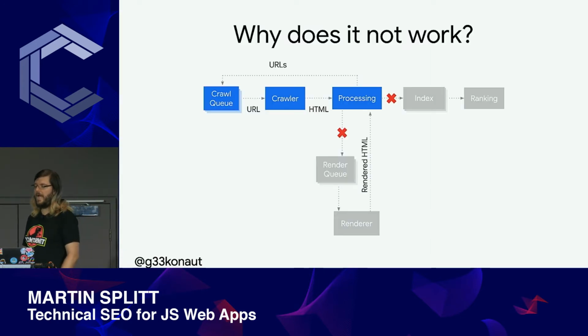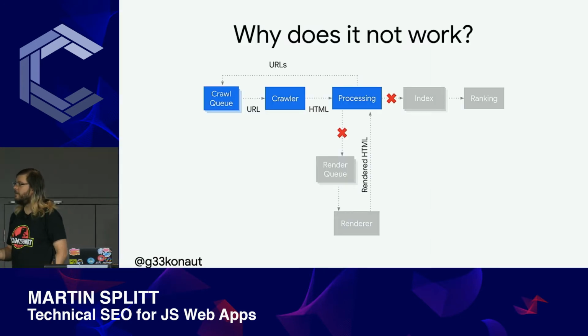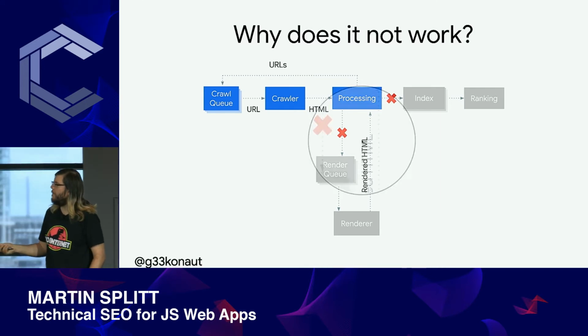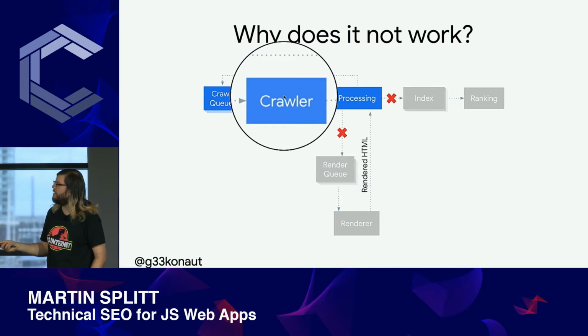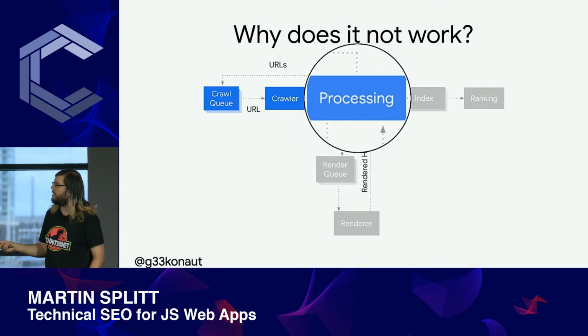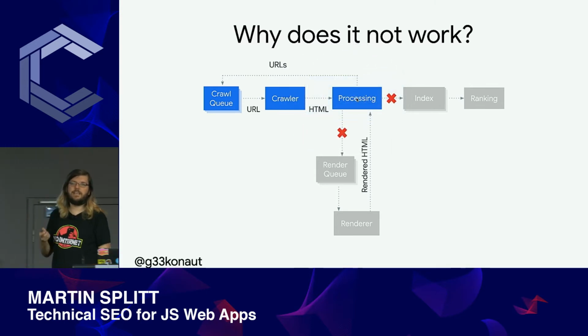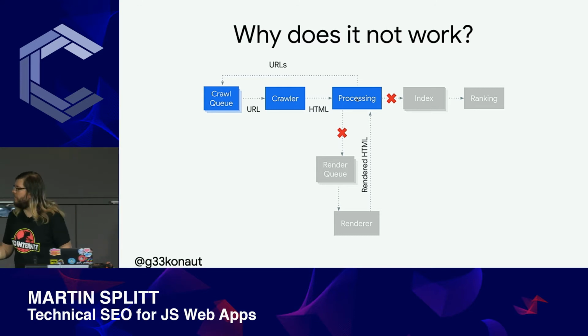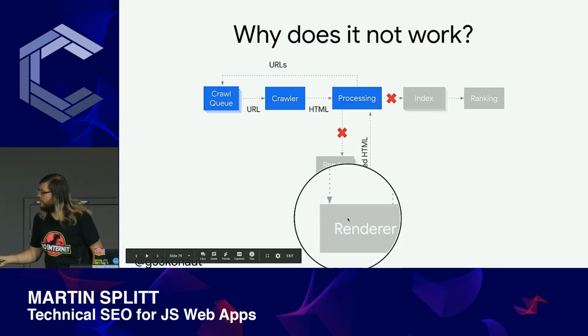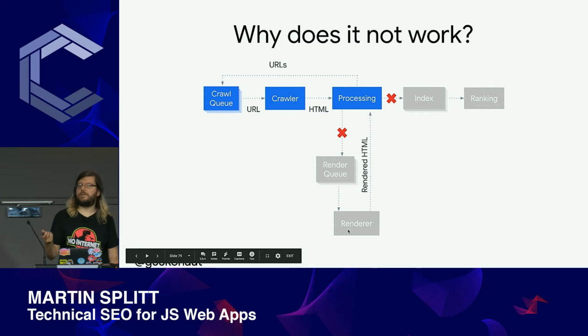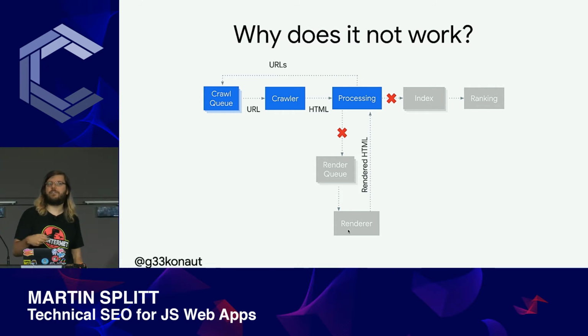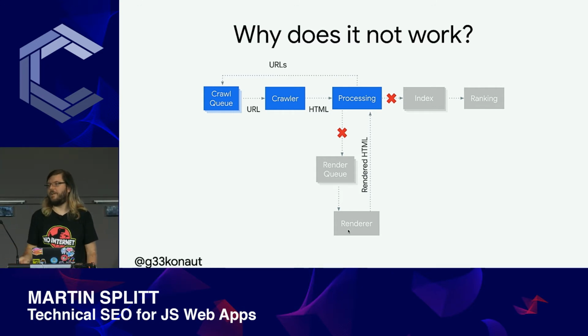Well, because in the pipeline, what happens is we look at the HTML, right? So from the crawler, we get the raw HTML that has a noindex. Processing looks at it and goes like, oh, noindex. In that case, I'm done here. It doesn't want to be in the index. But JavaScript is only run down here. So the problem there is we can't really see your change in JavaScript. So that means that all your pages are now out of the index.